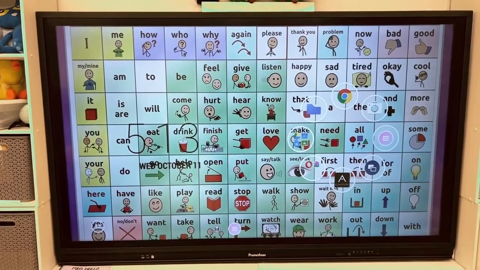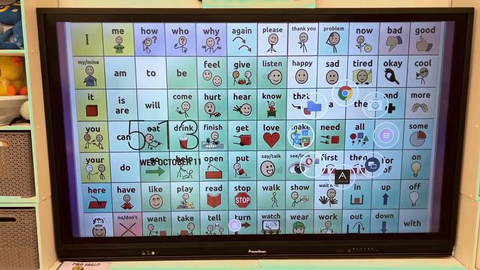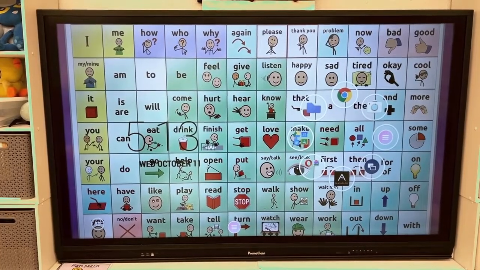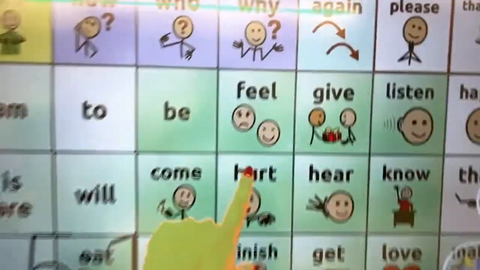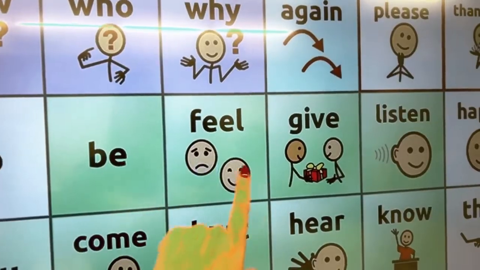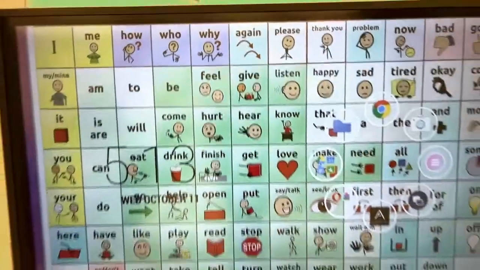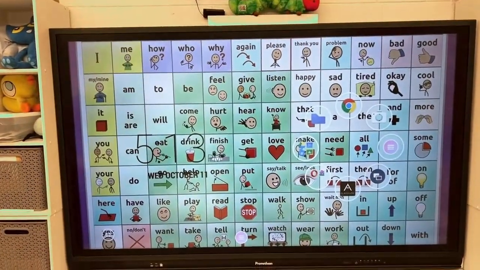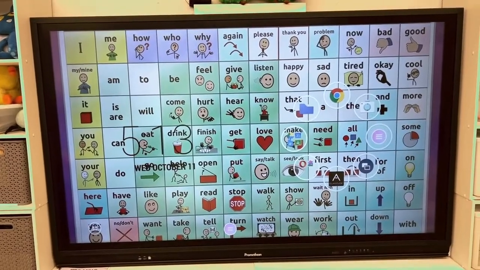It is fantastic. It's not interactive. If I push the button, it won't actually say the word. So for example, if I point to feel, it doesn't actually do anything. But it gives me a great opportunity to be able to model and use that core language board in my classroom. Plus, it's free, and I love a good free option.